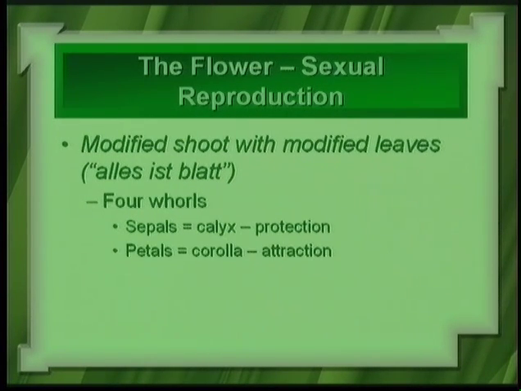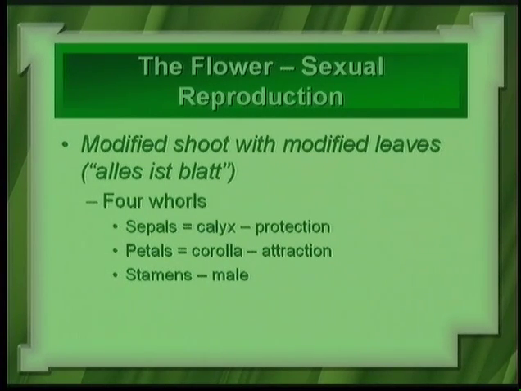Okay? The petals are interior to the sepals, and these collectively are called the corolla. What do they do? They usually function in attracting a pollinator. All right, they function in attraction. Usually the petals in the flower are the colored parts. They can be pink, or they can be red, or they can be orange, or blue, or purple, or green. Any color you can think of, including black, amazingly. Isn't that amazing? Okay.